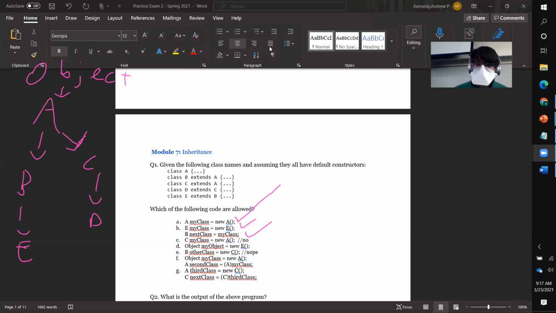Yeah, that's a good question actually. So let's look at that. Here the compile time type is E, and the runtime type is also E in this case, for myClass.